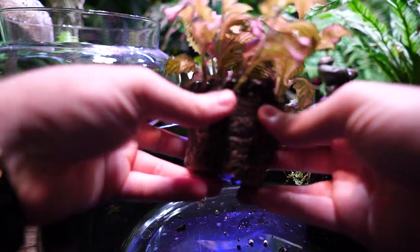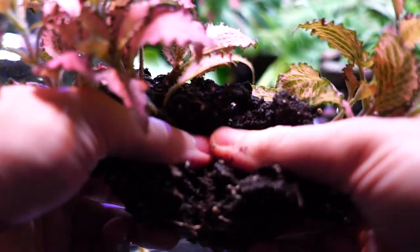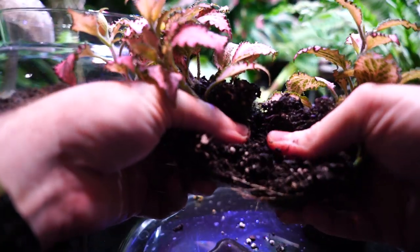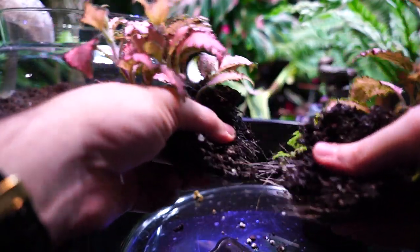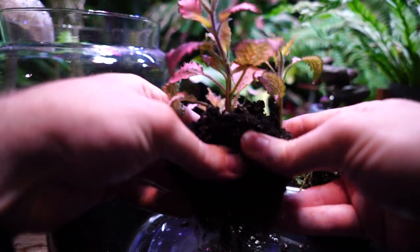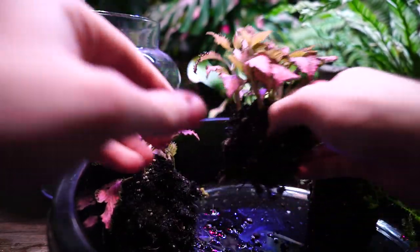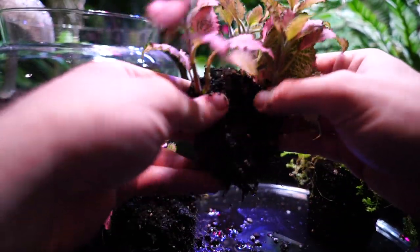So with these Fittonias, you can see there are a few plants in here. I'm just going to come in here and very gently pull them apart. I'm going to lose some roots. It's just kind of the nature of the beast when doing something like this. They're pretty tough plants. They're going into a nice, moist environment where they should recover from that just fine, I would think. I don't think they'll skip a beat.